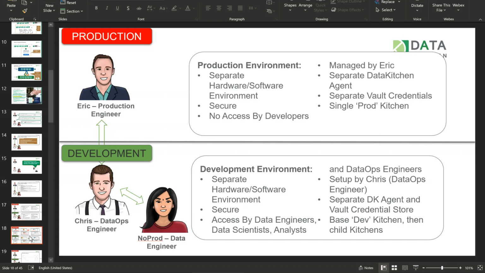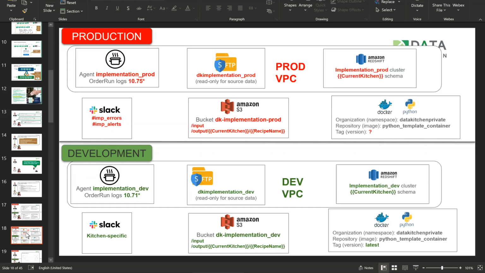And from a technical standpoint, we're going to show AWS. And so in this case, there's what we call a release environment, a technical environment where they work. And so in this case, this could be Azure, this could be on-prem, it really doesn't matter. And these are just representative tools. And so in production and in development, we have a separate agent, and those are running on separate servers. And there's something called a VPC, a virtual private cloud, which is sort of a way to put a secure loop around a bunch of servers in Amazon.